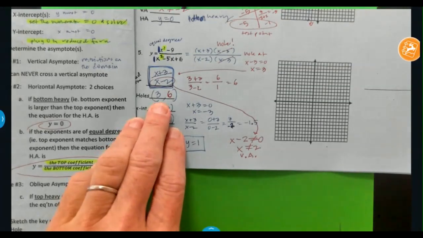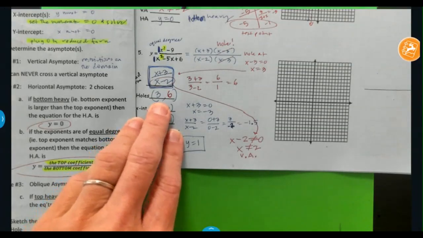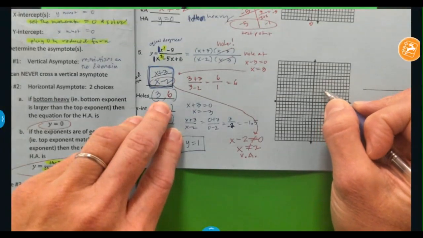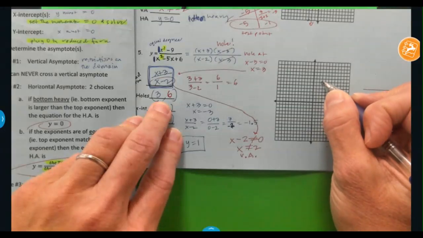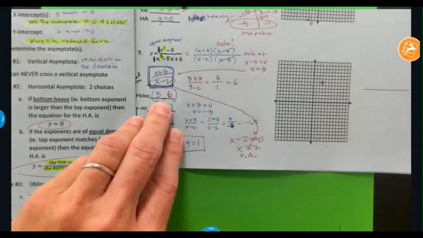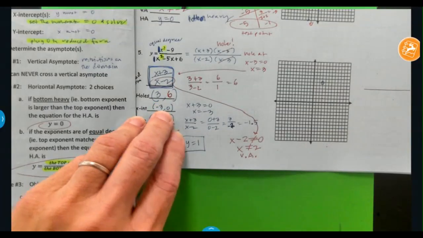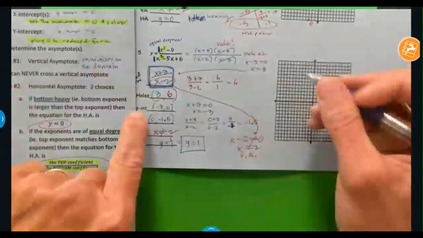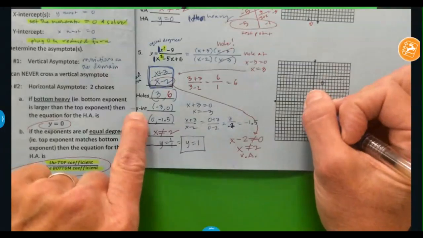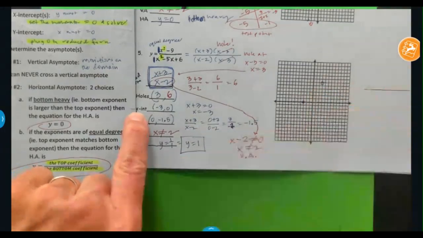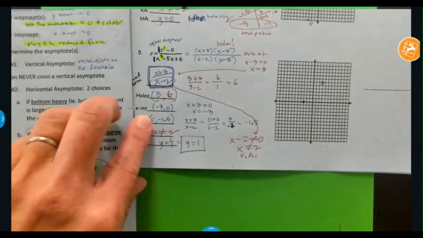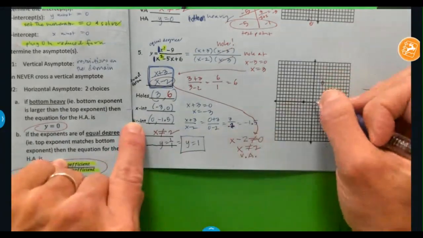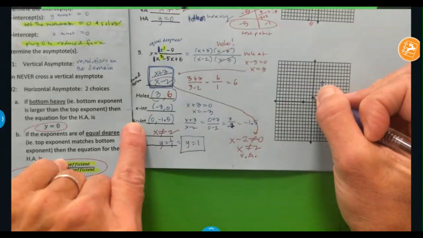So the first thing we do is go to 3, 6, and put an actual hole. So go over 3, up 6, and draw a hole. So 1, 2, 3, 1, 2, 3, 4, 5, 6, and put an actual open circle there because there's a hole at 3, 6. What's the new finger in the bottom? Okay, I got you. All right, next we're going to plot our x-intercept. It's at -3, 0. So go over 3, 1, 2, 3. We will plot our y-intercept, which is at 0, 1.5, so it's about right there.